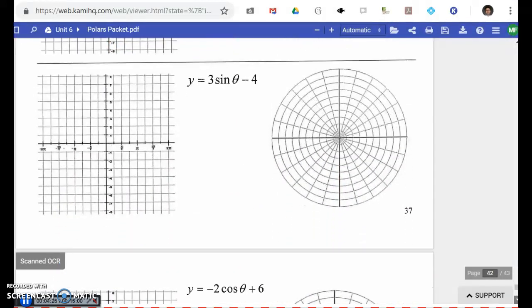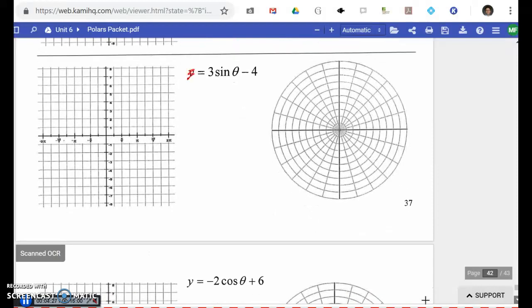All right, let's go ahead and look at the third one. We've got what's supposed to be r equals 3 sine theta minus 4, or r equals negative 4 plus 3 sine theta. That's the way we usually wrote it. So it has a midline down here at negative 4 and an amplitude of 3. So it goes up to negative 1, as far down as negative 7. Positive sine, so it starts in the middle, goes up to the max, back to the midline, down to the baseline, back to the midline.